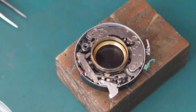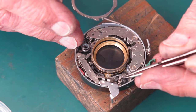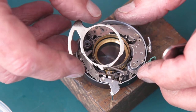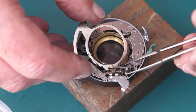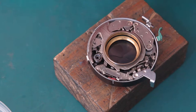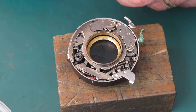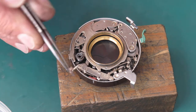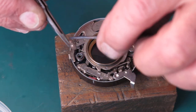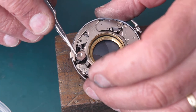This has to hook over this, the spring has to hook over that post there. Set that in position, you can see it pulling against the arm on the self-timer there. This is little sector gear here. This is what cocks the main cam, the main drive cam and spring. I just put a brief wipe of molybdenum paste on there.